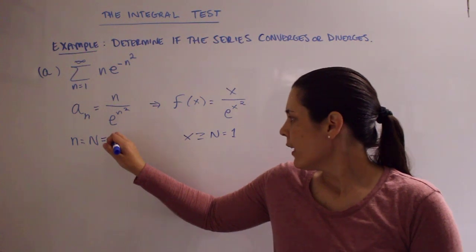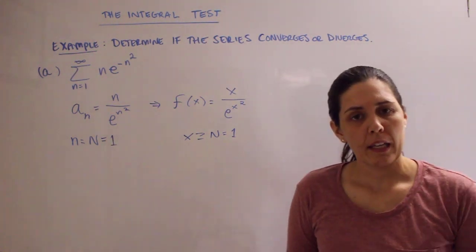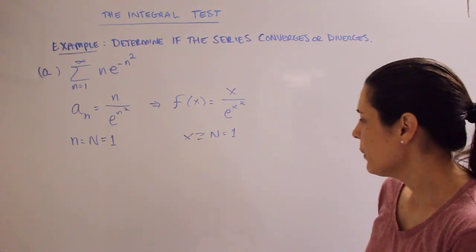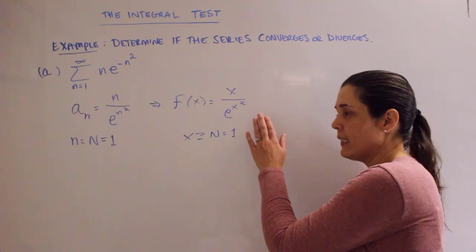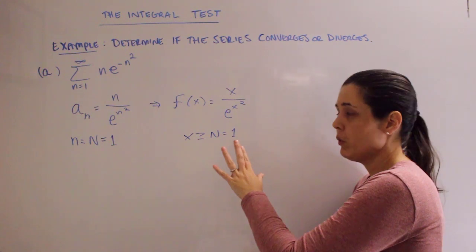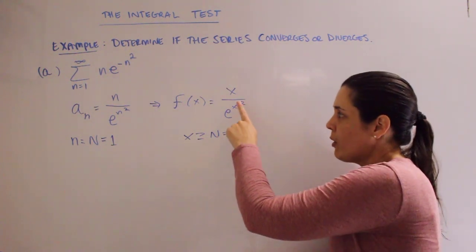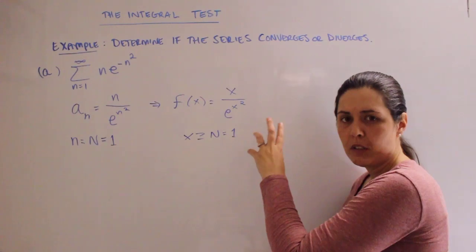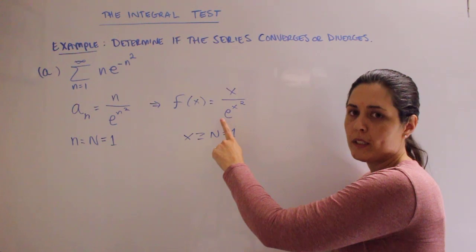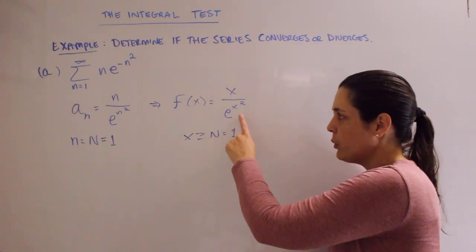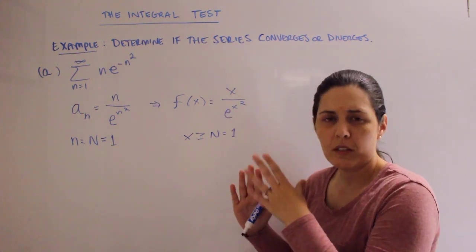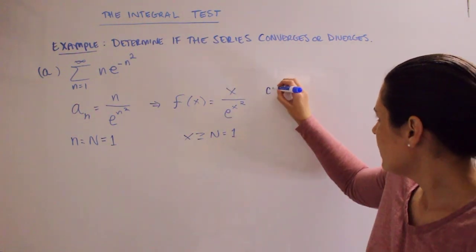Okay. Now let's quickly identify if we can use the integral test. Well, I'll just tell you right now we're going to be able to, but let me just verify with you. So is this continuous? Yes. No matter what I pick for x, especially starting at 1, but it doesn't really even matter, it could be any value. If I pick anything for x, there's no gaps, there's no jumps, no holes, nothing crazy. Any power on e is going to be a real number. It's just like 2.718 to a power. It's always going to work out. And then that's usually the issue, the denominator, you don't want to divide by 0, things like that. So yes, this is definitely continuous.